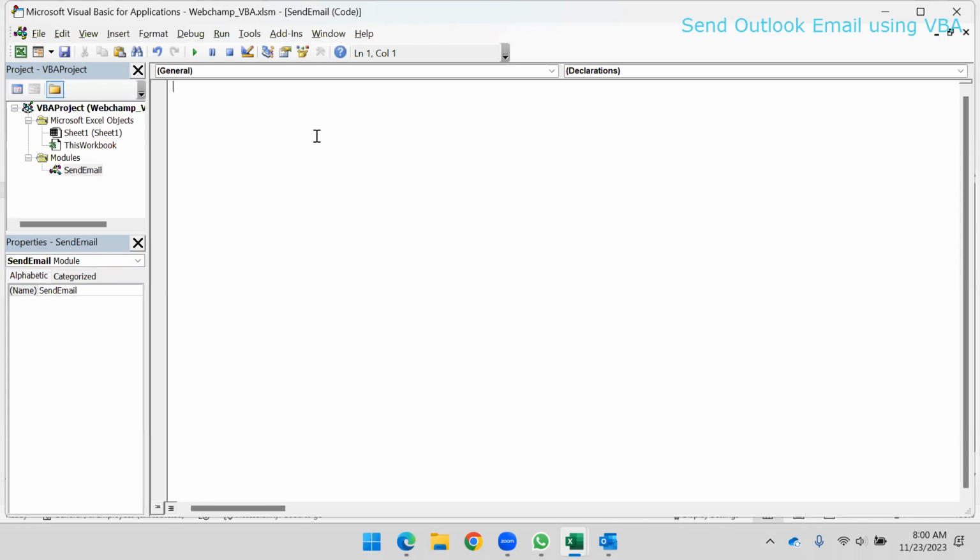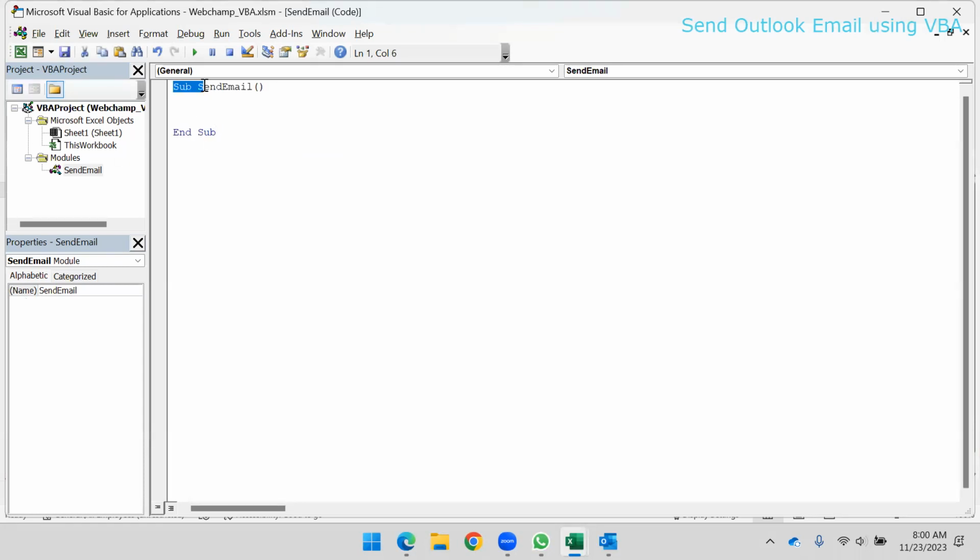Now if you want to write code, the very first thing you need to do is create one block scope. To create a block scope in VBA, you use Sub and give the name. It is very similar to a function.